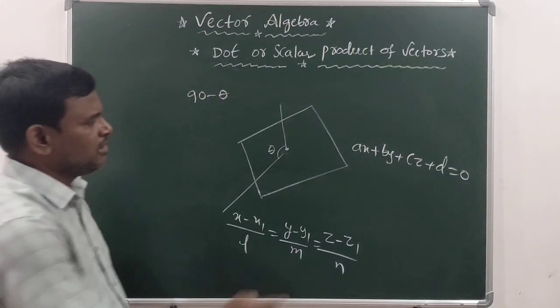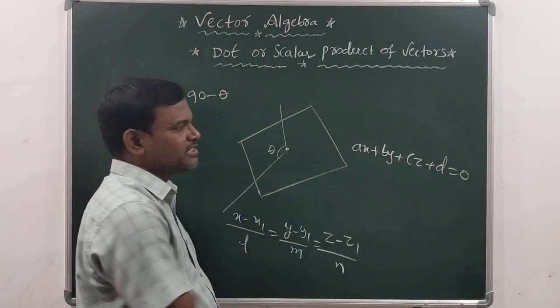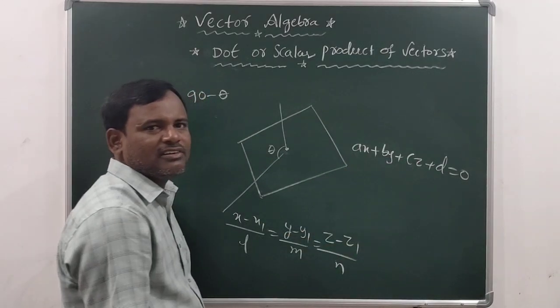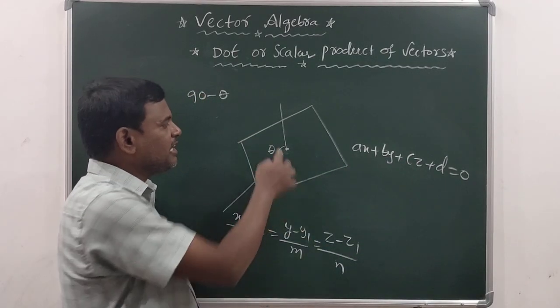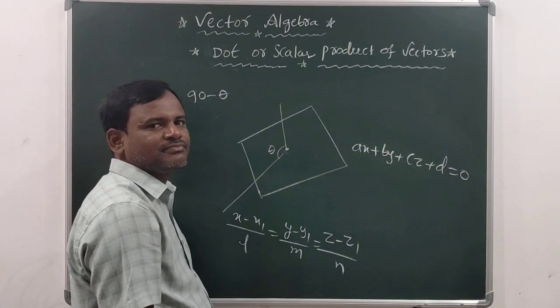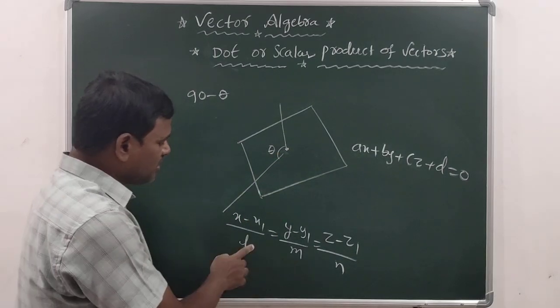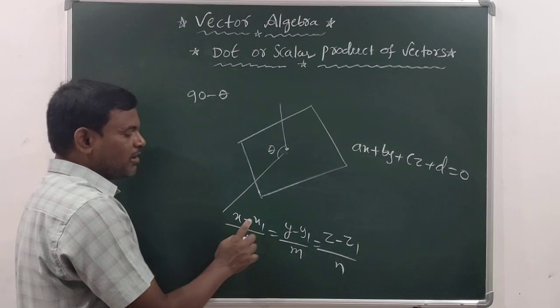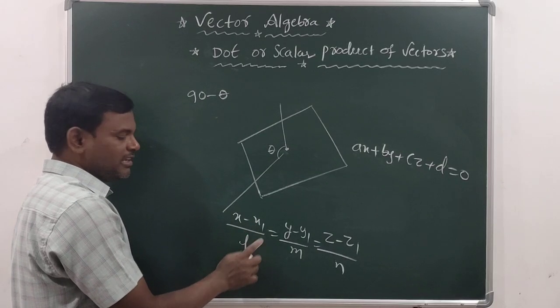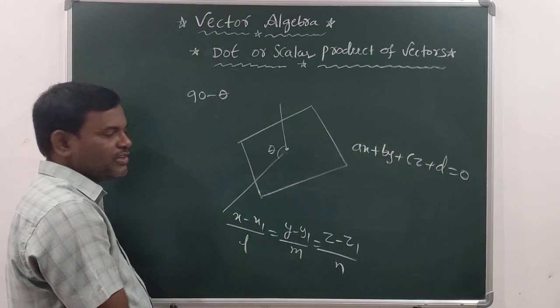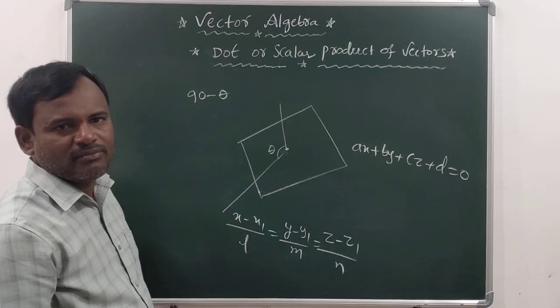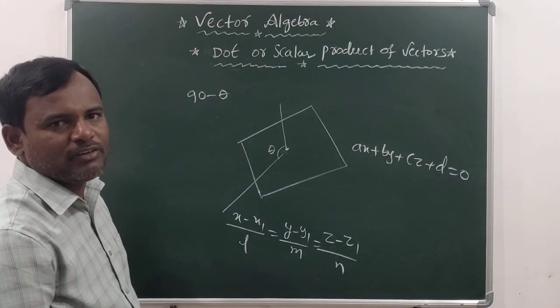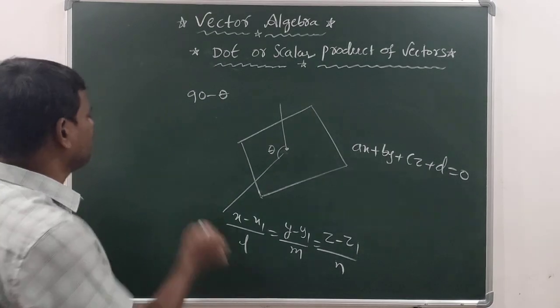Okay, students, this is the plane equation where ABC represents what? DRs of whose normal. You know that. Here what are the DRs of LMN? What are the DRs of this line? LMN. So when the DRs of two lines are given, you know how to find the angle between them, which we have learnt in the plane.